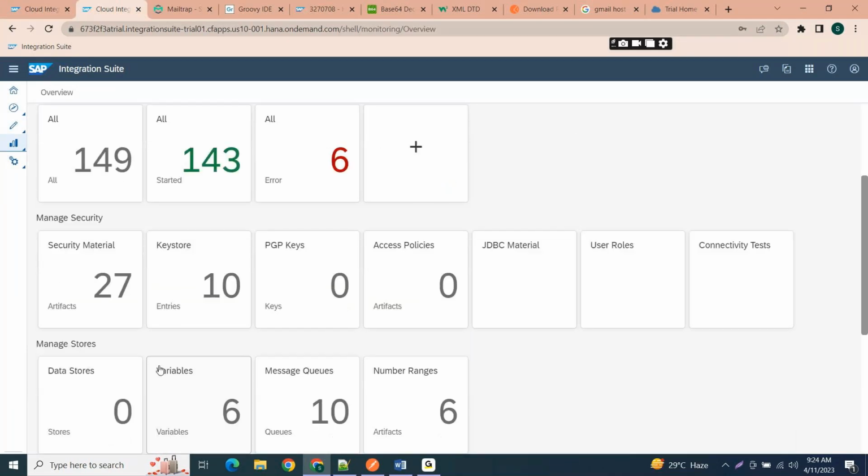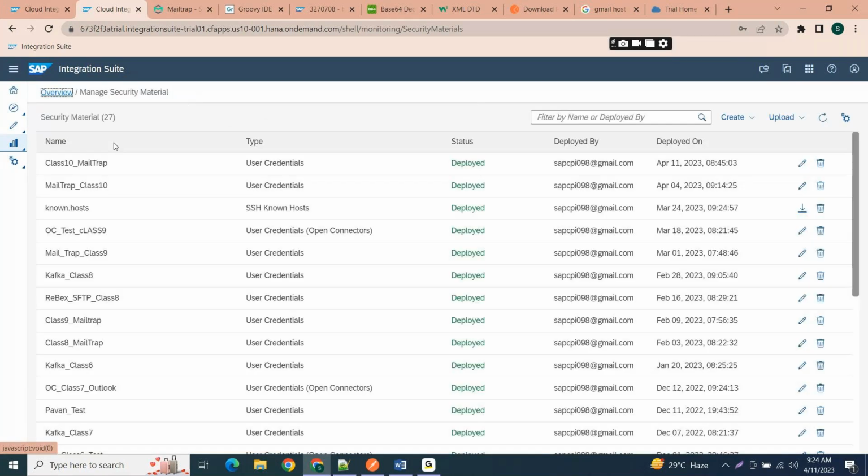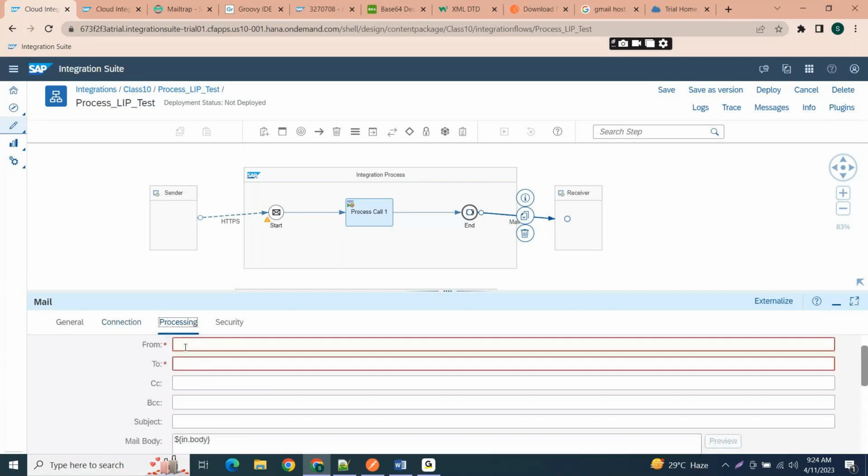We created client credentials, right? Class 10 underscore mail trap. The same configuration, there are no changes here. We can place any mail ID here, and the To should be the receiver mail trap server.